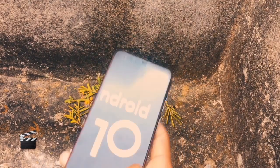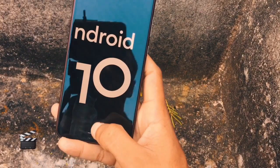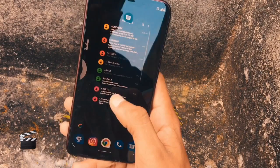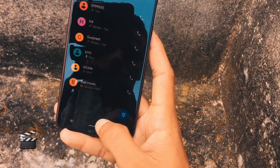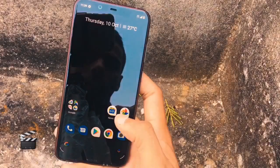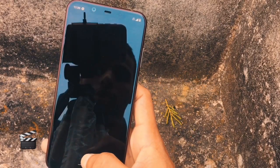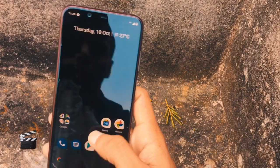Android 10 is a major upgrade over Android 9 Pie. There are a lot of new features and the look has changed somewhat. One notable new feature is the new navigation bar, which is iOS-driven — very similar to the iPhone 10. You could call it a copy, but it looks great on Android and it is very well optimized with the apps and features.